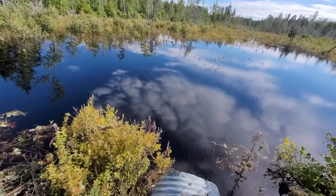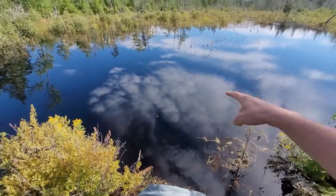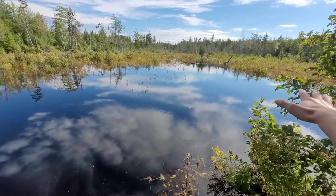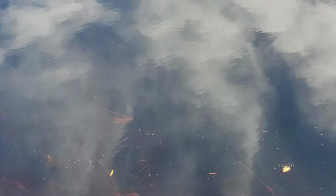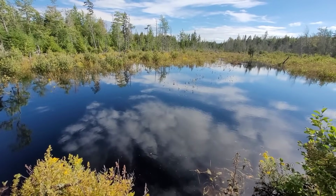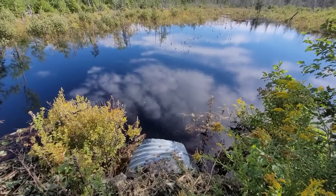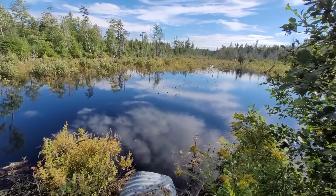But anyways, even when these things here are completely cleared, there's a couple feet of water there. So I'd say in the deepest spot of this little stream, which is what it usually is, there's a stream right here where there's a whole bunch of grass. If this water wasn't here, you'd see it. If I zoom in right here, you can see there's a lot of grass under the water. That's flooded. That'll die probably. It'll probably drown in a week or so. Yep, I'd say there's a good 6 feet of water there. And that goes really far.